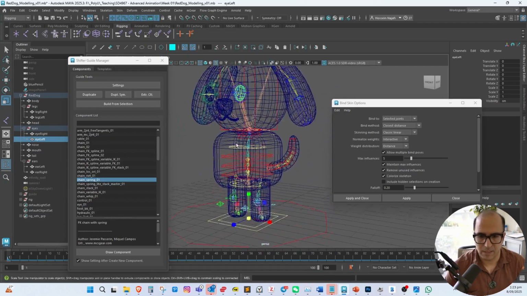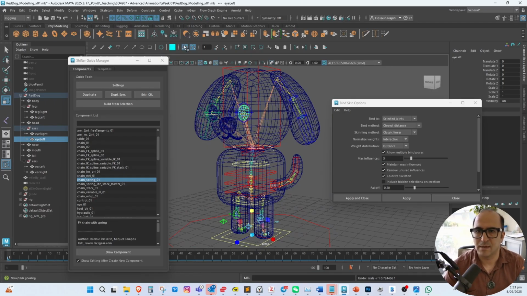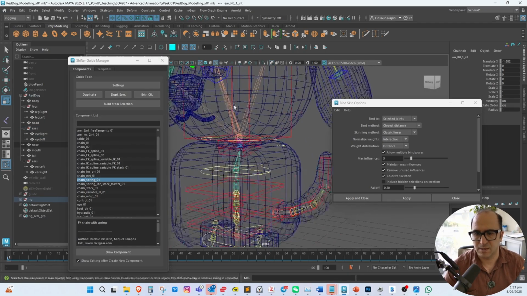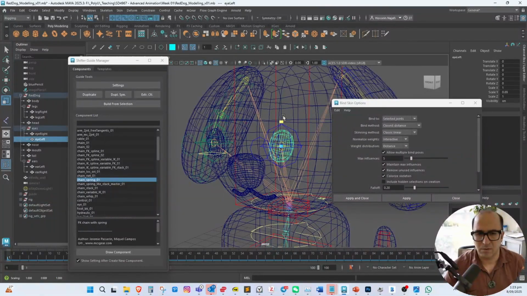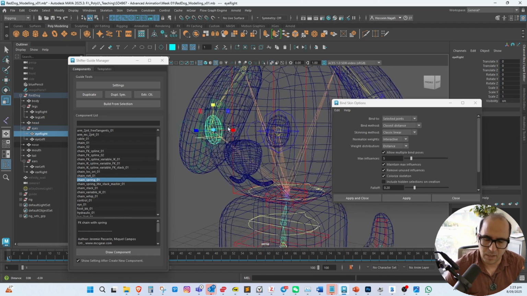You see that when I select this one, the handle is here, and so if you want to center it, this one brings the handle at the center of your object. So maybe I just want to use this as a blinking way, like that, you know, for the eyes.